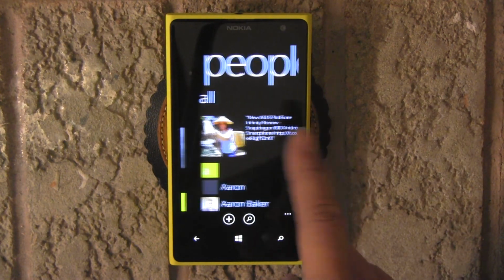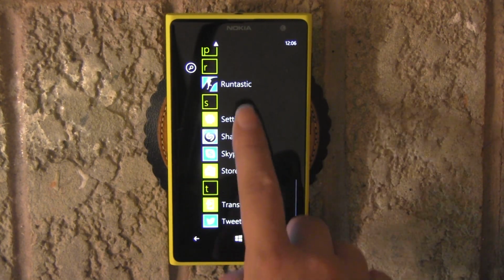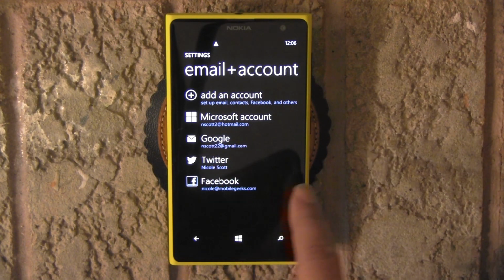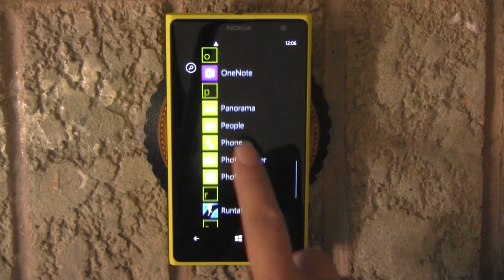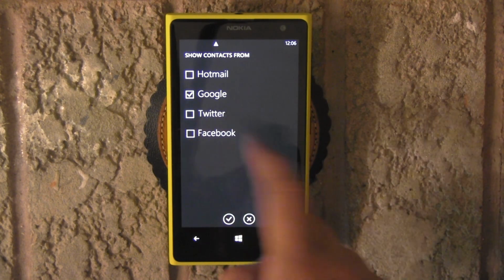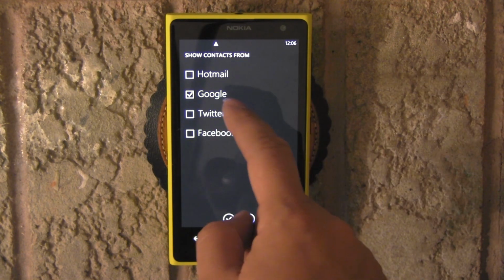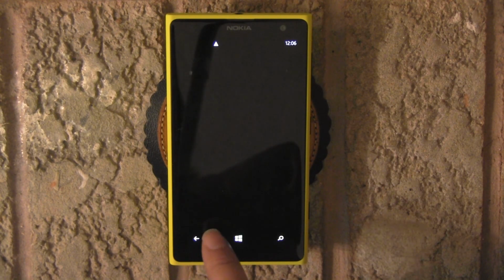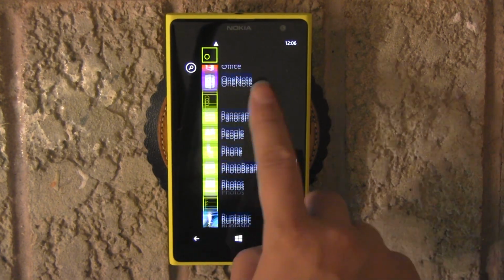People, so one of the things, okay, let me show you. It's exactly the same on Android. When you go into your settings, then you do accounts, right? So you set up all of your accounts, your Microsoft, Google, Twitter, and then basically it'll import all of your contacts. So if we go back to people, then we tap up into settings. You can choose filter my contacts, and you can unselect Facebook. Now I have pegged everything into Google. So all of my phone numbers, all of my emails, everything for me is inside Google. So everything else I just take out and put all into Google. If you've never done that before, you should really take the time to put all of your contacts into one place and organize it like that. For me, I switch phones a lot, so it really makes my life a lot easier.